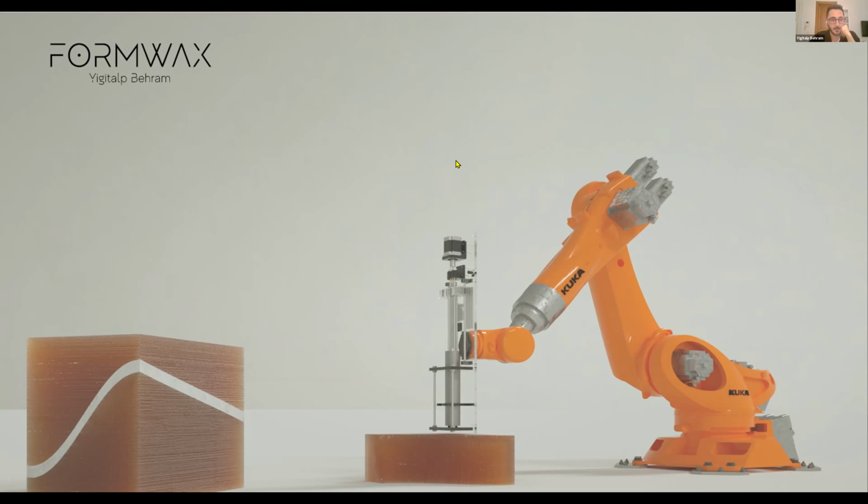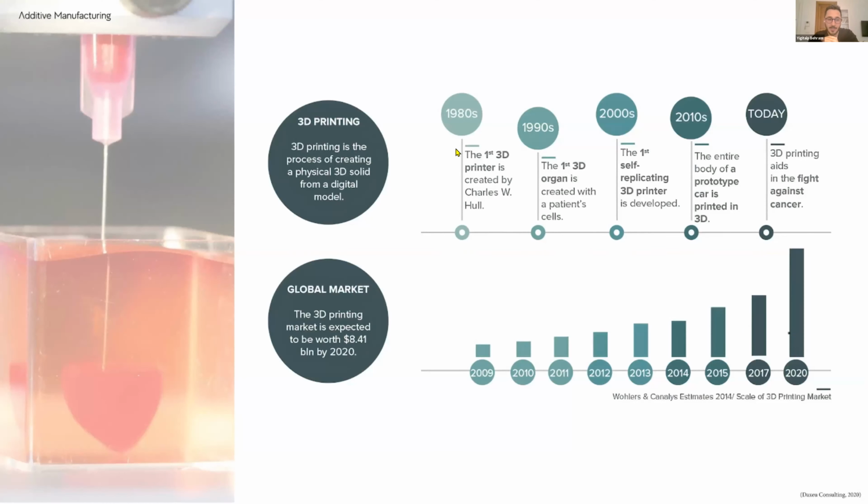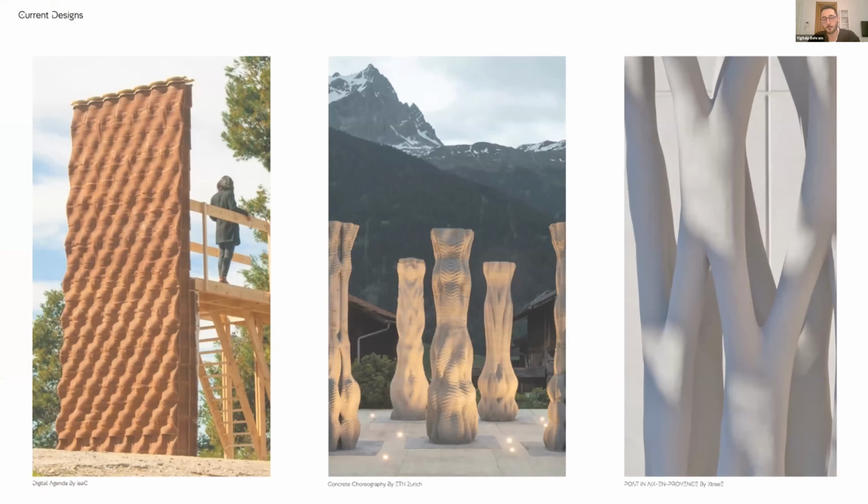So yeah, I will be a bit on the opposite side today, and a bit speculative, let's say. But first, I'm a huge fan of additive manufacturing. 3D printing technology has become more popular over the past few decades, and it has increased its application areas. These areas vary from the medical industry, aircraft, education, mechanical engineering, and many, many more. But as an architect, I was more interested in the construction industry.